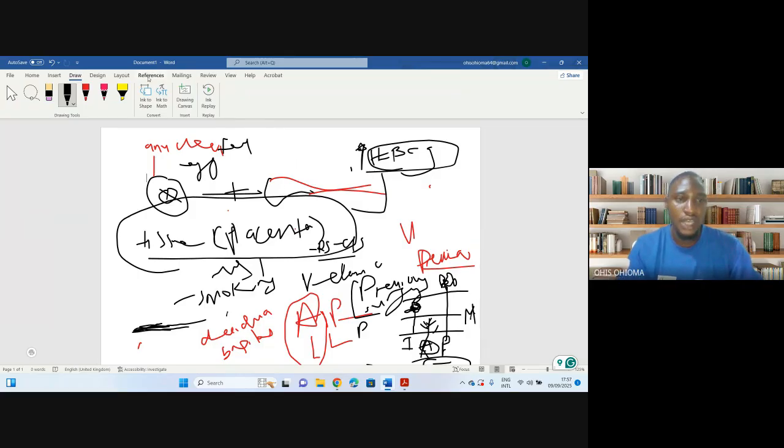Another thing I want you guys to know here is that beta HCG itself has two subunits. It has a beta subunit and an alpha subunit. The alpha subunit is shared with LH, FSH, and TSH. So in some scenarios, the TSH receptors can be activated by beta HCG because they share the same alpha subunit. And for a patient that has a molar pregnancy, what you do is called a dilatation and curettage. That's how you treat it.